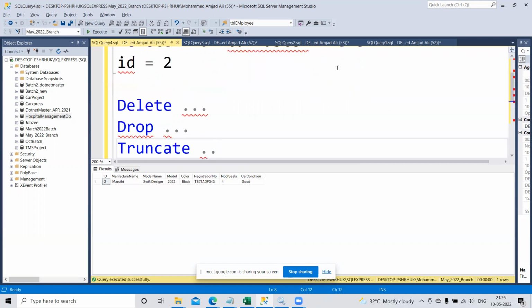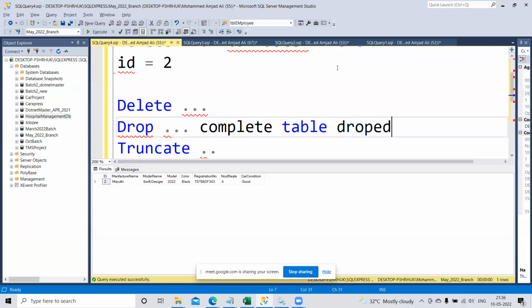Now, what is drop? If you use drop, the complete table is dropped. What do you mean by dropped? The complete table itself is deleted from the database.